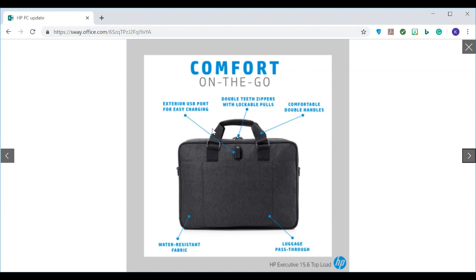As mentioned earlier, this is the cool feature of having easy access charging on the go with the USB port, plus the double teeth zippers with lockable pulls and the comfortable handles. Plus, if you're always traveling, there's a luggage pass-through feature in here as well. Plus, the fabric is also water resistant.